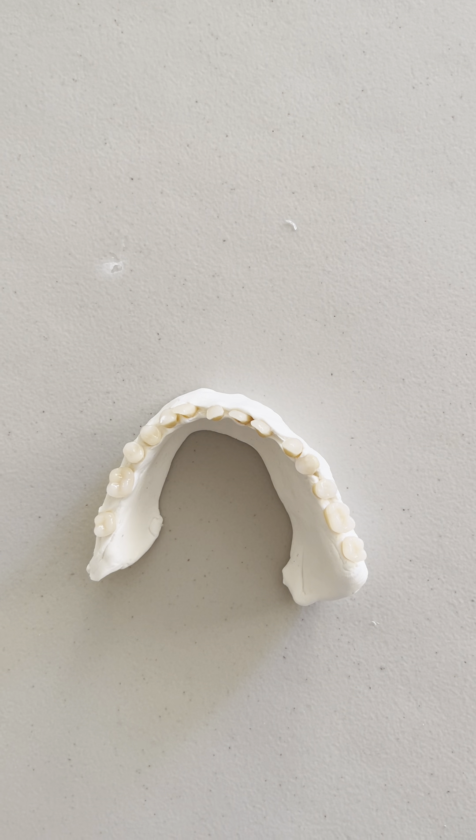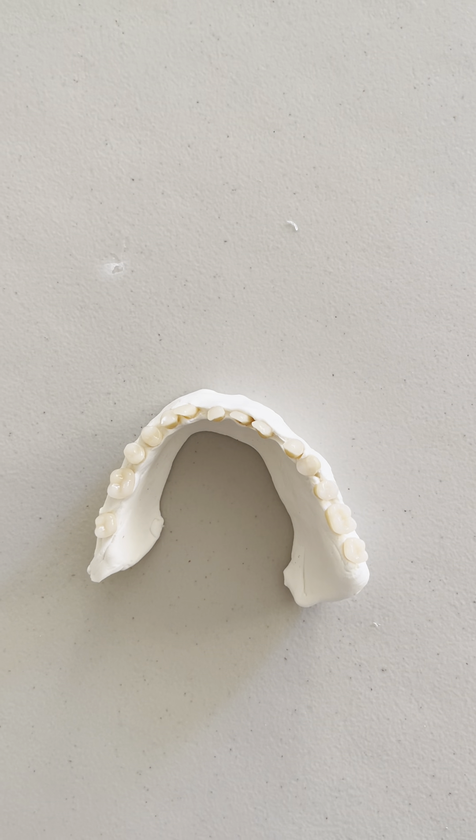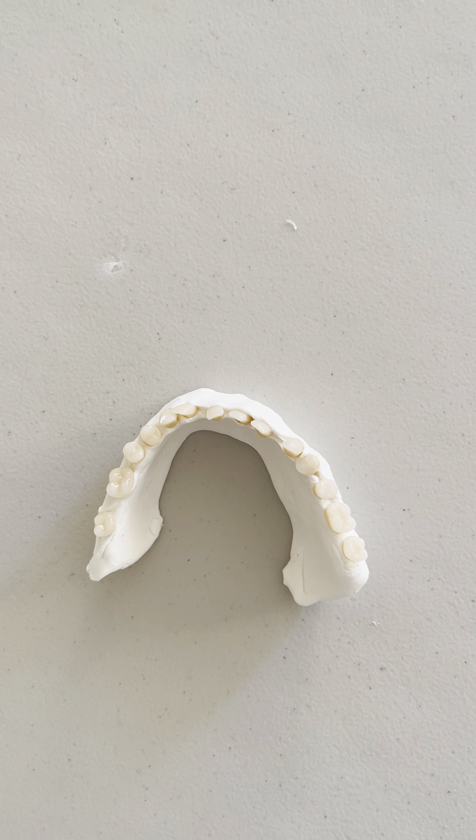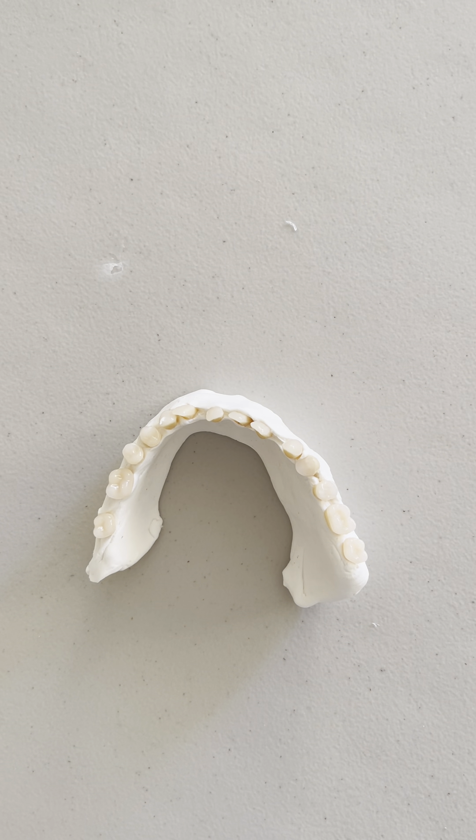So don't worry about spacing. In kids who are in mixed dentition or even primary dentition — say a kid's got fully in baby teeth, they're like four or five — you want to see spacing. Spacing is normal in pediatric patients. If your kid has six millimeters of spacing in their all-baby-teeth stage, they will likely have no crowding in adult teeth. If they have more than six millimeters, they'll have some excess spacing — not a big deal, nothing wrong with that, it's healthy. And if they have less than that, they will probably have some degree of crowding.